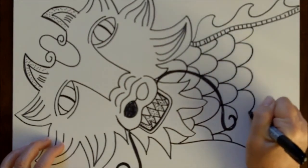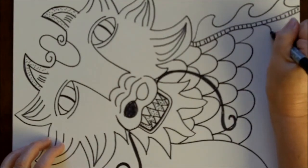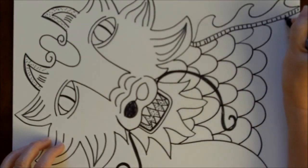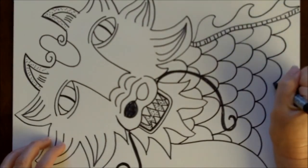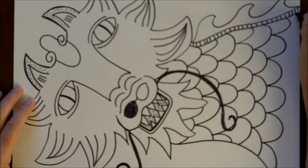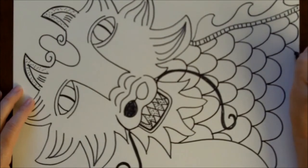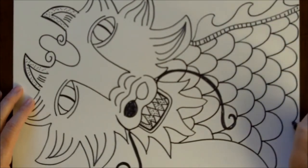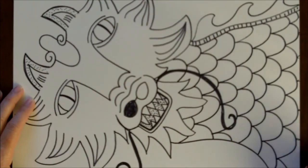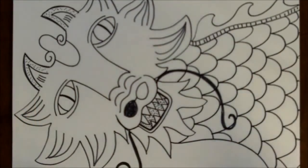Looks like this marker's running out too. And I just keep going until I actually go off of my paper. So this is not a full dragon. It's basically just the dragon's head and neck area. And I just keep going. And remember, you can always turn this video off if you feel like you need a little bit more time. So let's go this way. I'm just pretending like I'm going off the paper. Just finishing that up. Okay, there we go. So that looks pretty cool when it's finished.